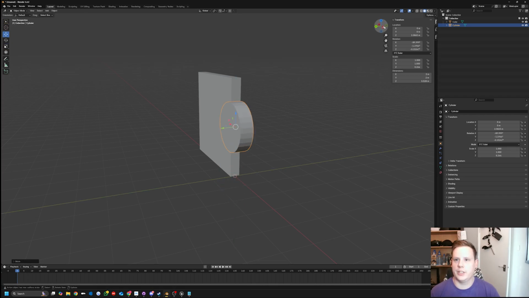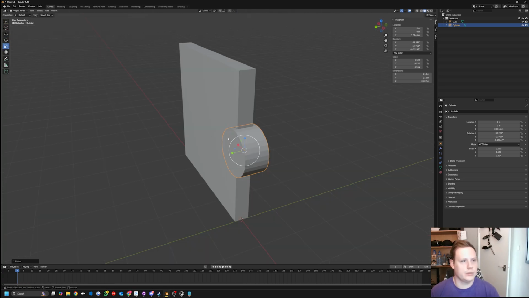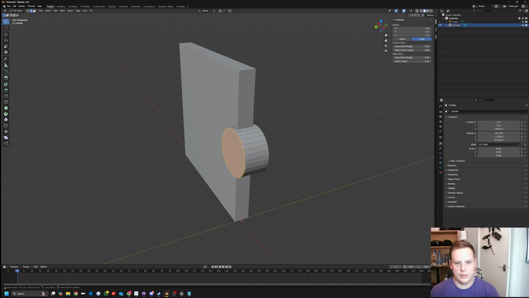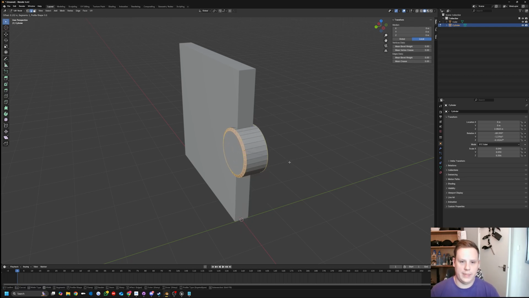We could position this a little bit higher up. This is where we can get a little bit more creative, and then we can scale this in, out, and then we could bevel that edge. Maybe make it look a little bit pretty, at least. And then Control B.